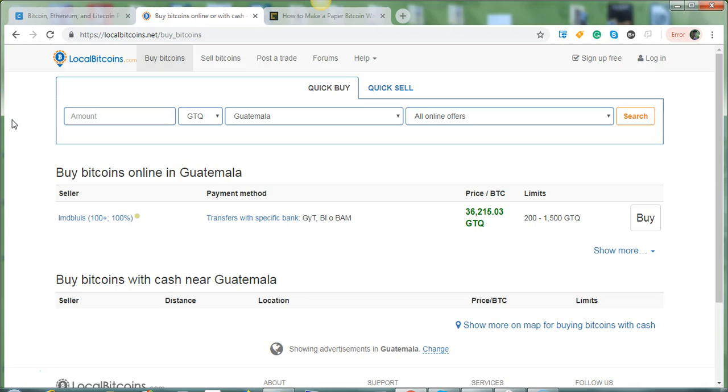Now, for large transactions, you might not want to risk it with people you don't know. So you do a lot of smaller transactions and build up trust with people to see who you can trust. For 10,000 and above transactions, I probably wouldn't do it, but there are ways you can do it and get that kind of cash. But it takes a little bit of time and the expenses can be kind of high. So, anyways, there's people out there who make a market in these things, but those are just private people.